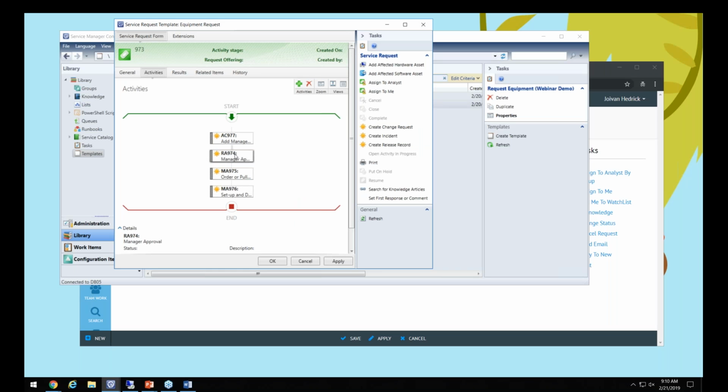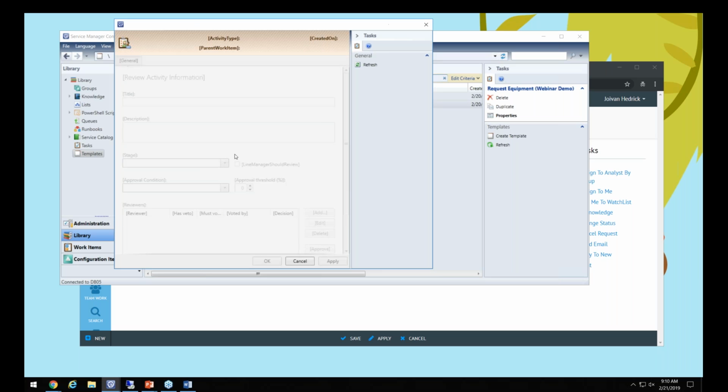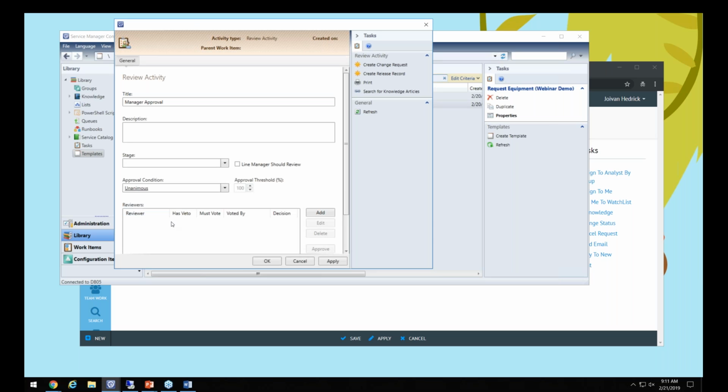I don't like putting named users here on this review activity. You can, some organizations do it. It's kind of tacky because if that user changes departments or leaves the organization, then you have to remember to come in here and change it. And you could also do something like set up an AD group here, but there are some limitations to what you can do for AD groups as reviewers unless you add a little bit of automation. So I don't really like doing that out of box either.